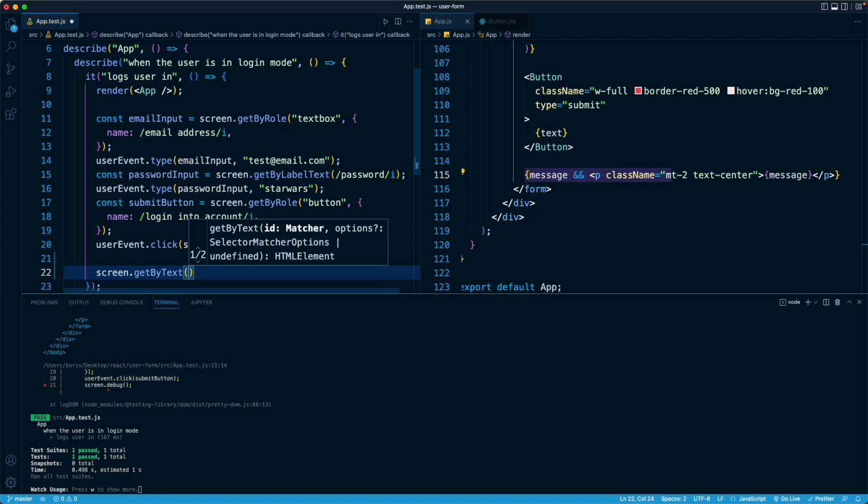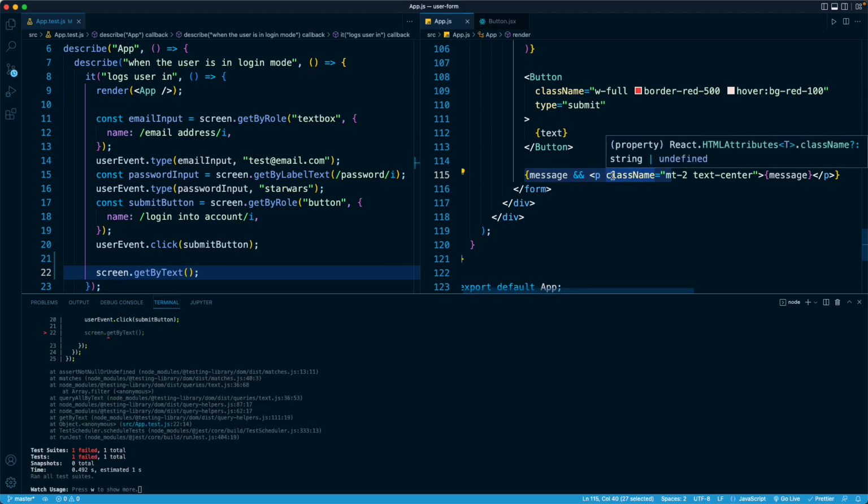Now, once again, we don't want to query for a specific element because that makes our tests brittle. So for example, here we have our paragraph tag right here. And in other testing libraries, we could, for example, query directly for a paragraph tag. But the problem with that test is it's not as resilient to change, because tomorrow, if, for example, we change this P to a div, then our test that is specifically checking for a P tag will fail, right?